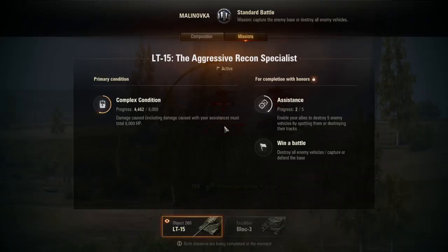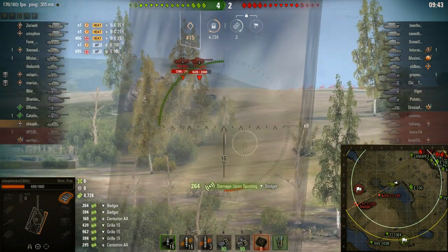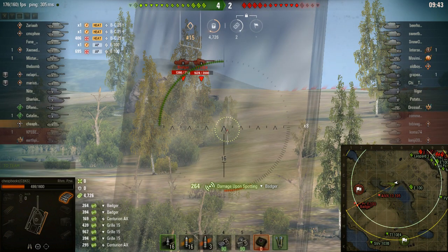I'm working on a mission to get 8,000 spotting damage. Okay, so here's what you should do, and here's what I did do. You look in front of me, there's 3,000 hit points of damage. I've already got 4,700. If I get that remaining 3,000 hit points of damage, I'll get my 8,000, and I'll probably complete the mission. I'm not going to complete the mission in this game. I did complete the mission already in another replay, which you may have already seen.